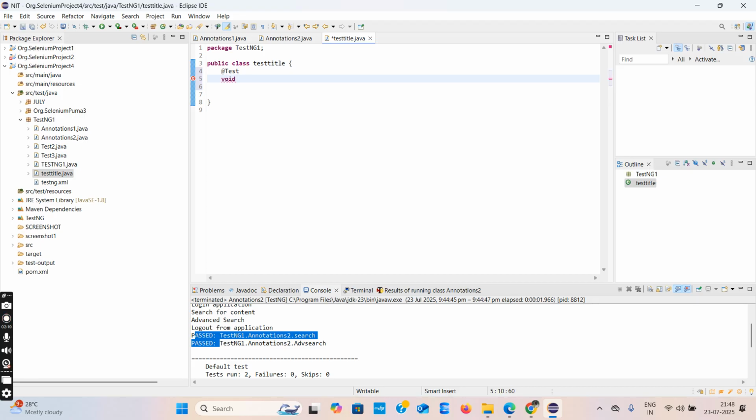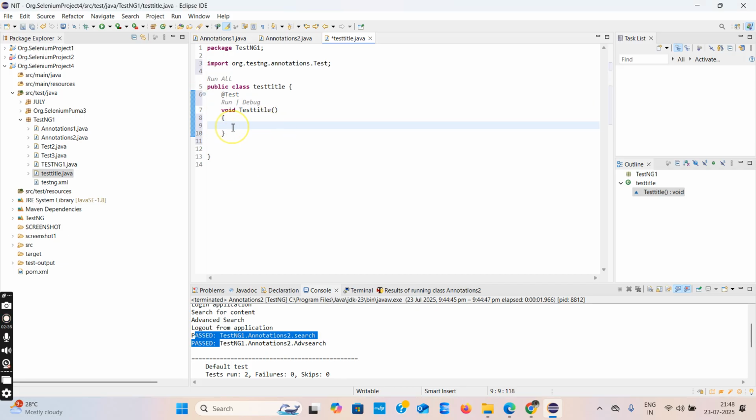See here: public void testTitle. I can now import Test here. In that method we write a String: String expectedTitle equal to "IRCTC home".